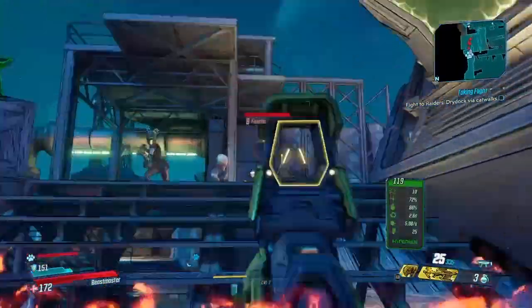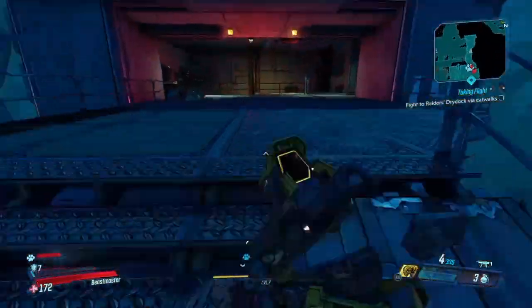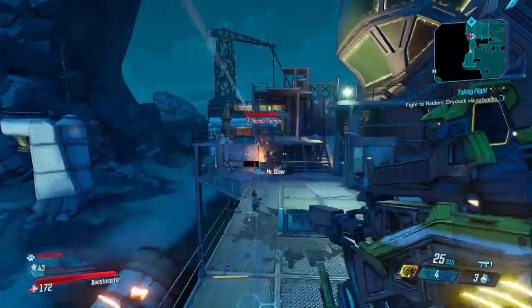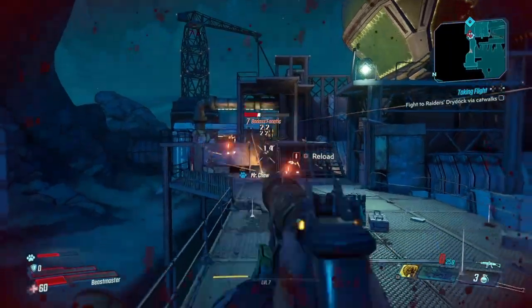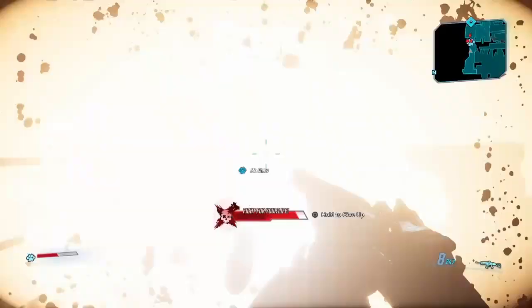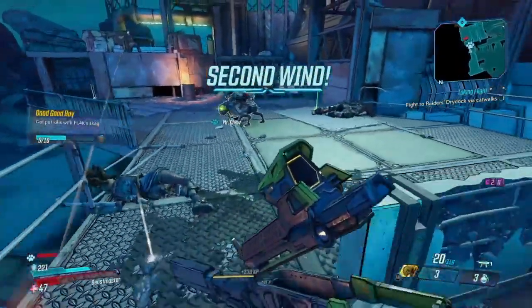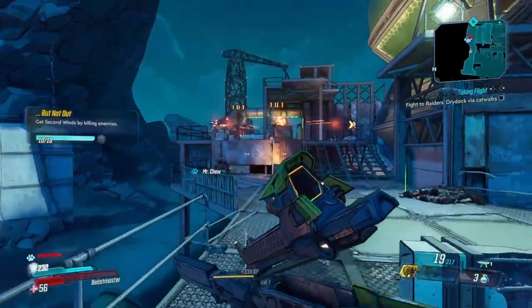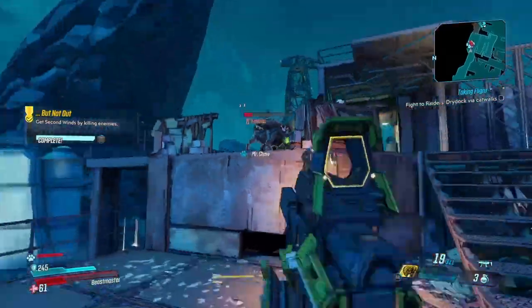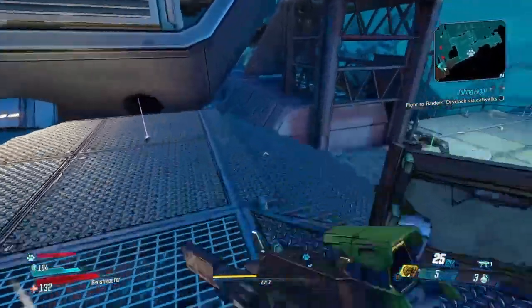Alright, I think it's close quarters, it's probably SMG. Oh, is that a badass? Okay, shield is down. Ooh, yeah, I might be dead here. I can probably get him, right? Oh, he's right there. Oh, come on. There we go. That ability is crazy. Alright, give me some health back.